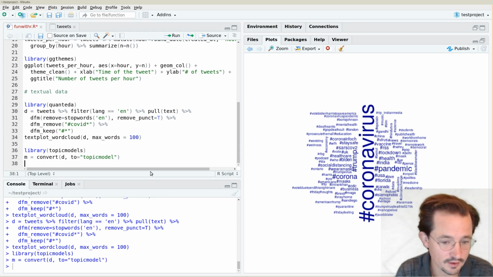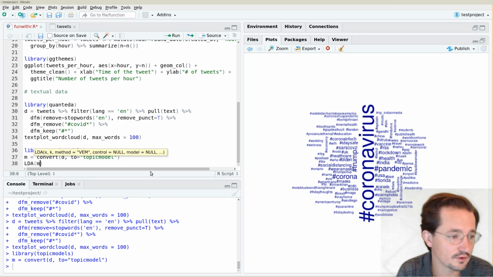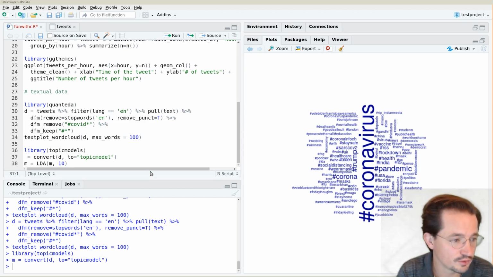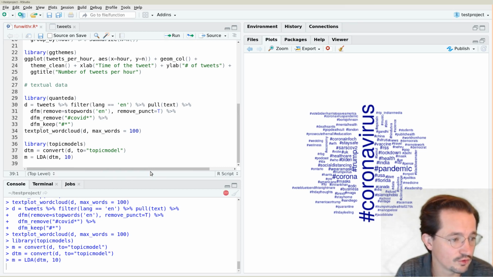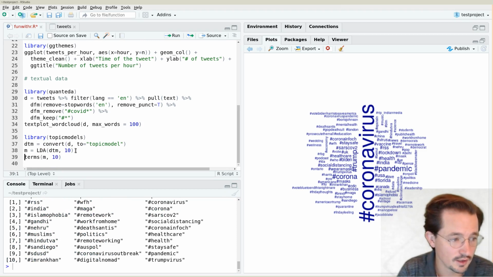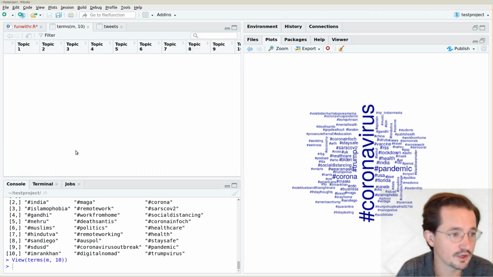And now we can immediately just run an LDA on this, asking, for example, for 10 topics. And maybe M was a stupid name here, so let's call this D for the topic model. And we'll call the actual LDA model M. So now it's running the LDA model, and we can inspect the LDA model by asking for the top 10 terms in each of the topics. And let's actually view this to get it onto our screen here.